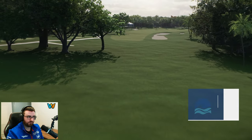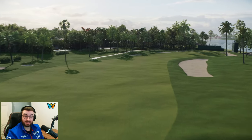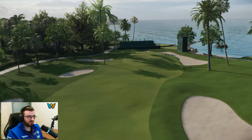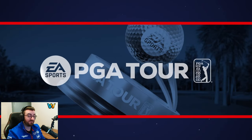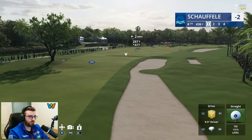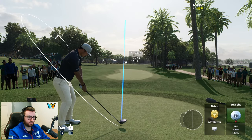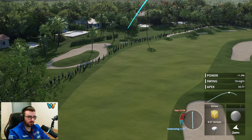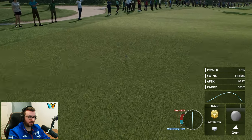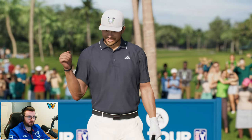After a couple of sloppy first holes scrambling for par, we've got ourselves to two under on that short par five — about 500 yards, sweeping dogleg right. We're just about to those beautiful Pete Dye-designed holes spanning the coastline — seven of them, that's a lot. Big par four to deal with here; the dogleg adds a bit more distance. Great tee shot — Xander's got a great swing. We carry that 303 yards, 331 with rollout. Beautiful.